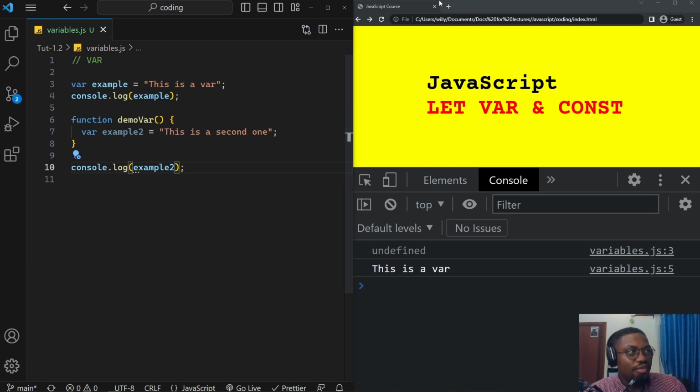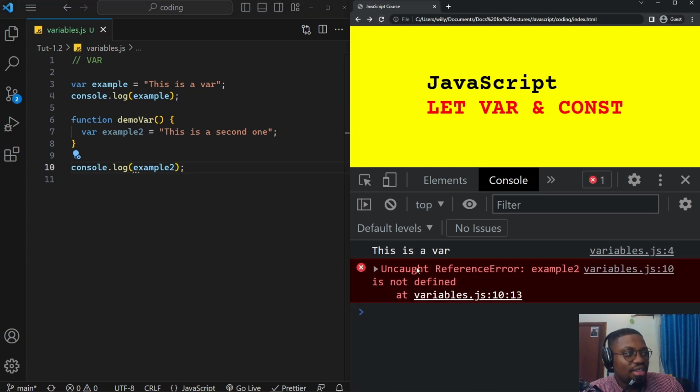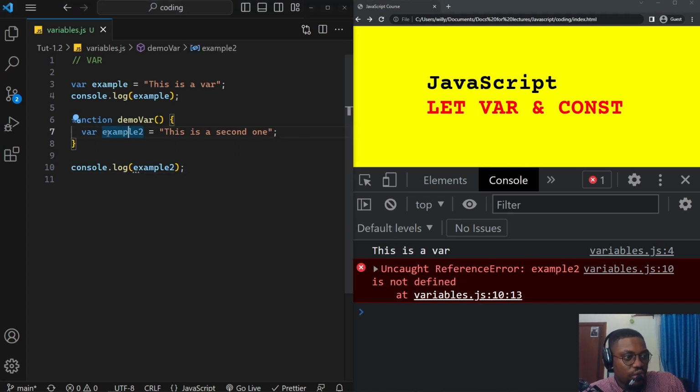Now when we save and refresh, it says example 2 is not defined, just the way we try to access a function or a variable that does not exist. So you cannot access this example 2 outside of a function, and the only way you can access it is inside the function itself.